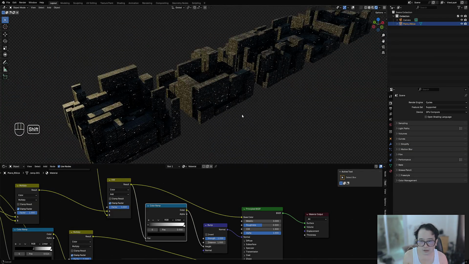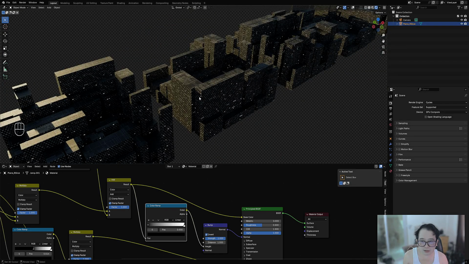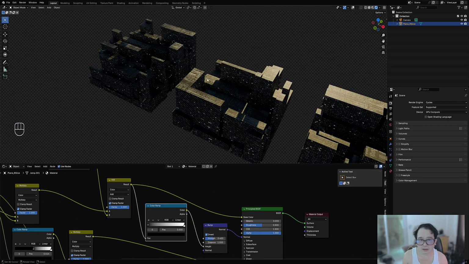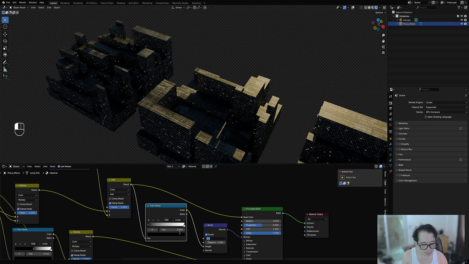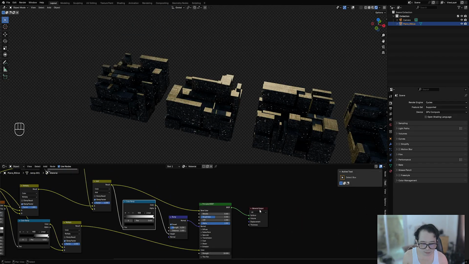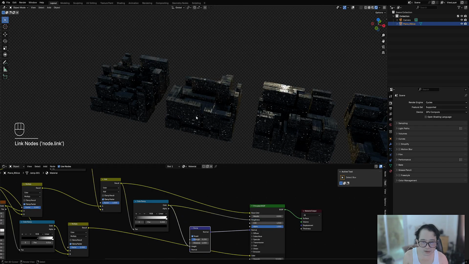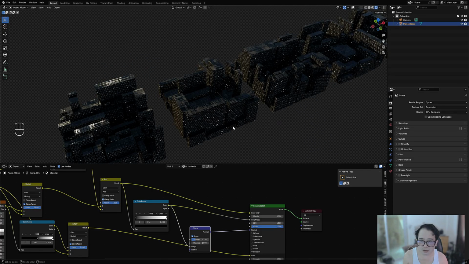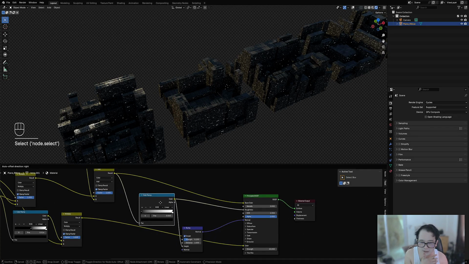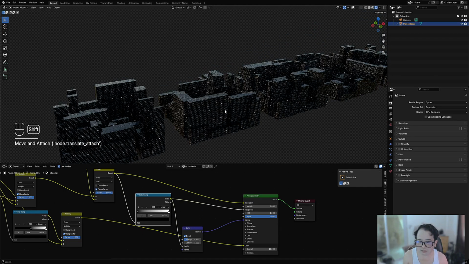Okay, that is too much. We can probably invert this. There we go. And just set it to something like 0.4 or 0.25. That's too much. And then use this for roughness as well. For these settings, you can use your own, but this is what I like to do. So it's just very simple.